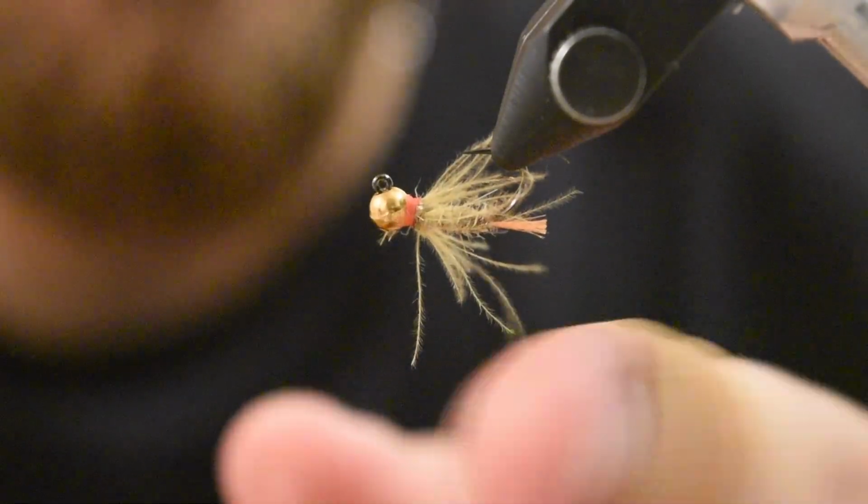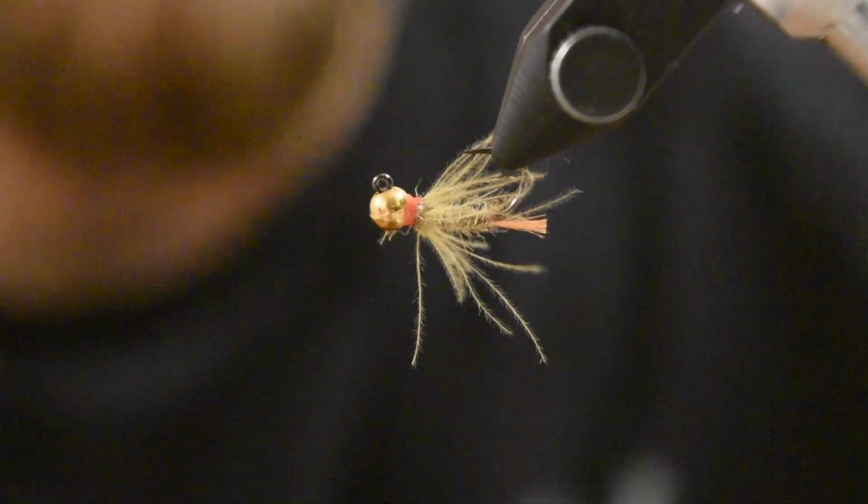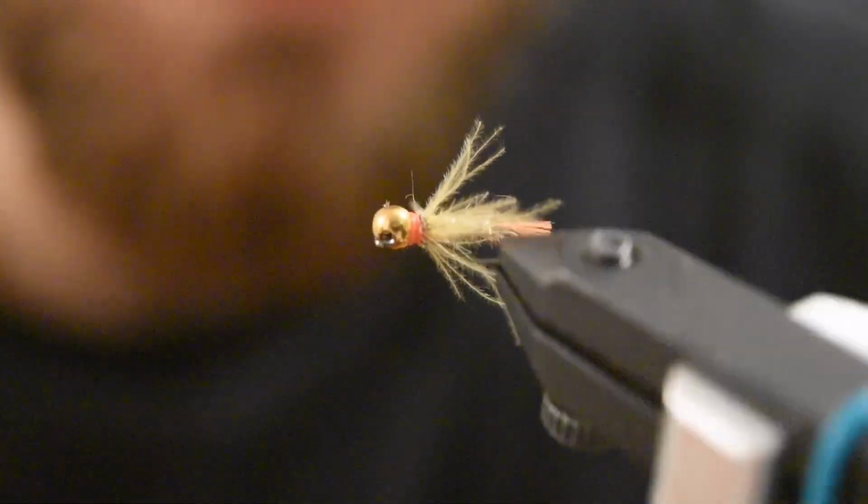You can trim these shorter if you want them shorter. You can leave them that long. It doesn't really change how the fly fishes.